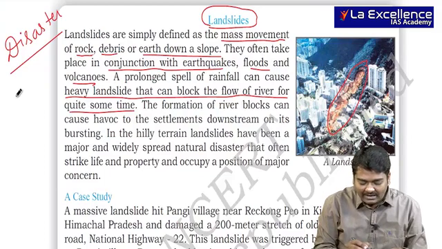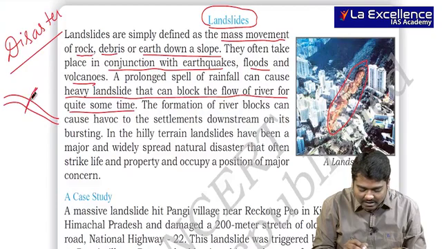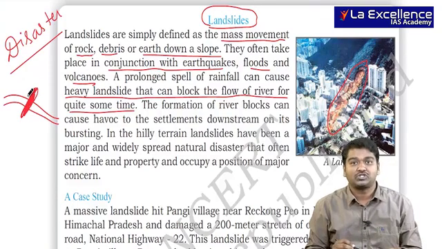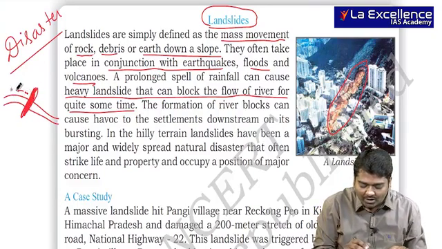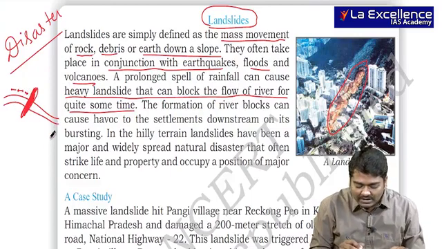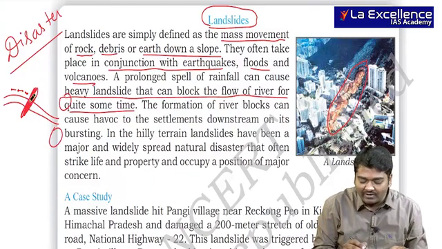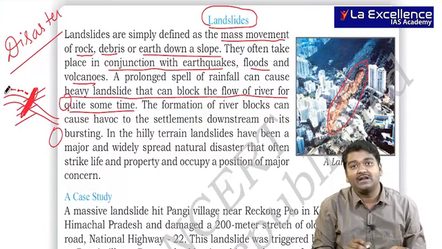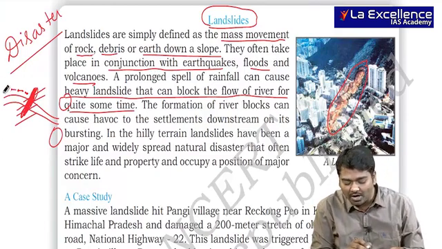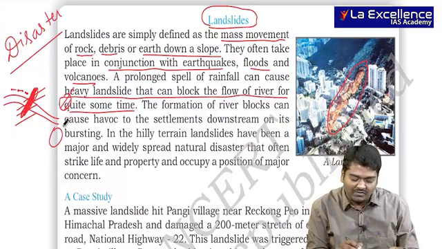That is, let me take, you had a river flow. Now what happens? The sand particles or rock particles will usually stop or fall here, and all the water will be accumulated here. Now in the settlements, like buildings and other things which are present downstream, usually when this landslide material or the rock particles are removed, suddenly there will be movement of huge water downwards. Whenever they come down, usually you observe that these settlements will be destroyed.